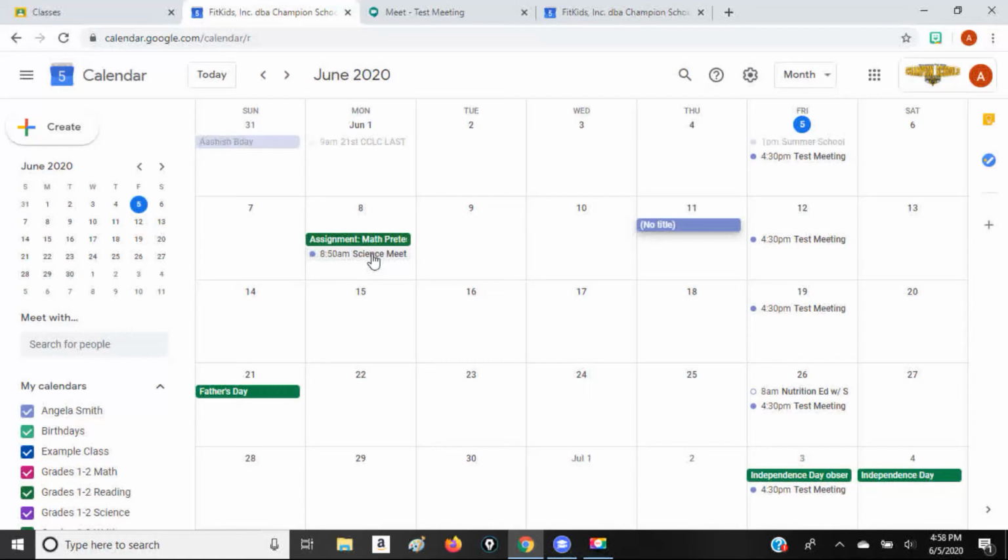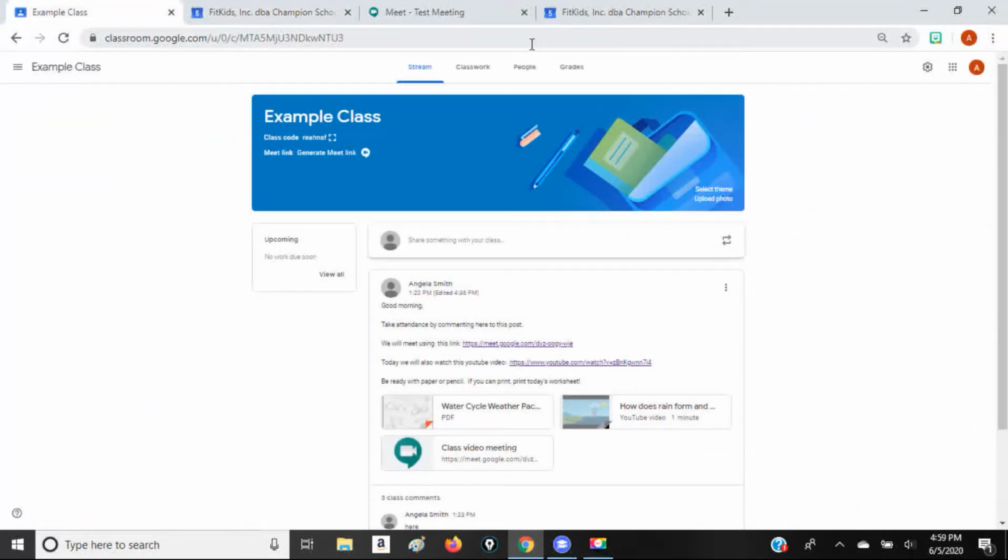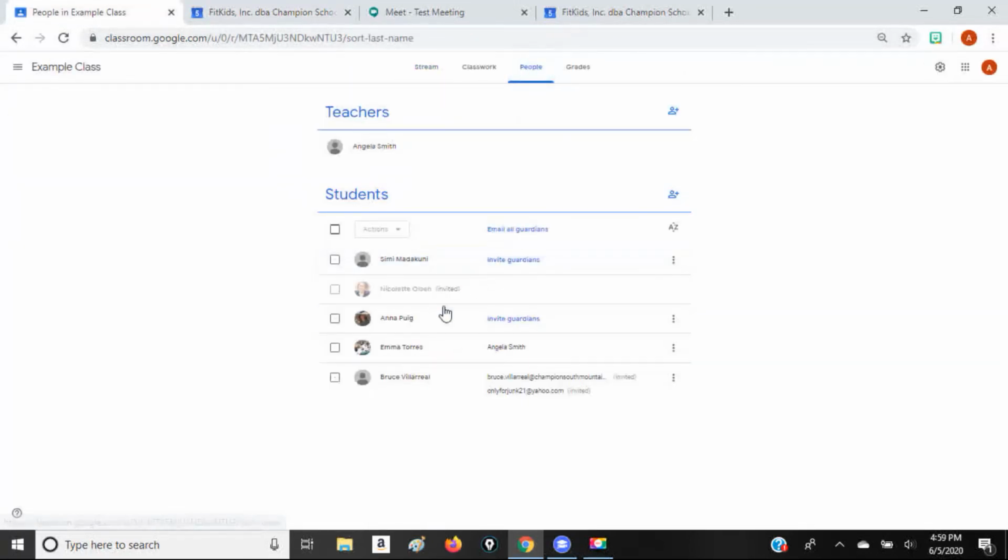And yeah, that's really it. Now, I purposely asked Miss Olson to not accept my invitation because I wanted to, again, show that now you can see all of my students are in here and this one still has not joined the class. So by the end of the day on Monday, these are going to be the students that we want to reach out to. And yeah, that's pretty much it. I hope that helps.